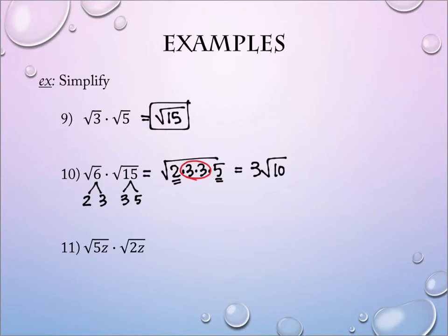Yes? What do you do if you get 2 pairs? Same thing. You just pair them both up. So like let's say at this point, different problem, but let's say at this point you got 2 times 3 and you have 3 times 2. Then you would pair your 3s together, you'd pair your 2s together, and you'd bring them both out. There would be no more radical because there'd be nothing left underneath it. Yeah, and you can do that. I mean, that can happen. Sure.